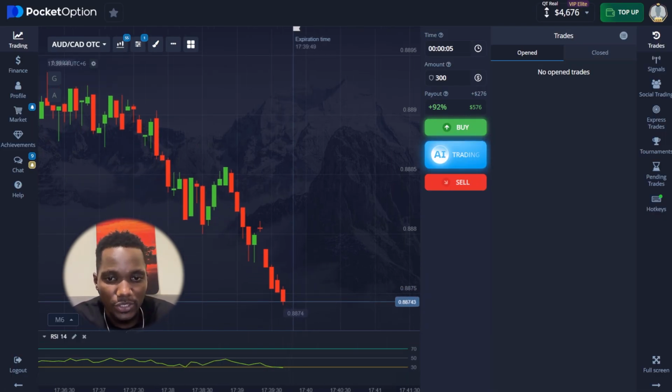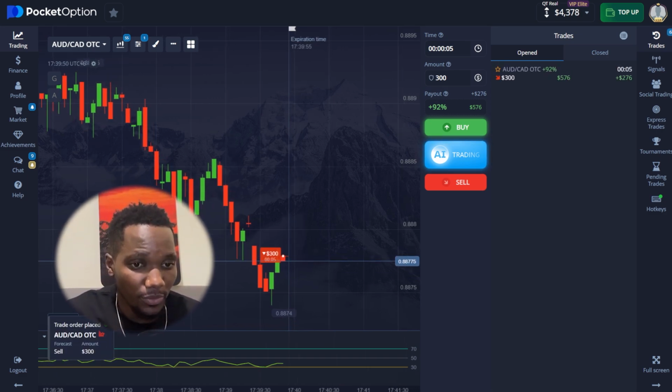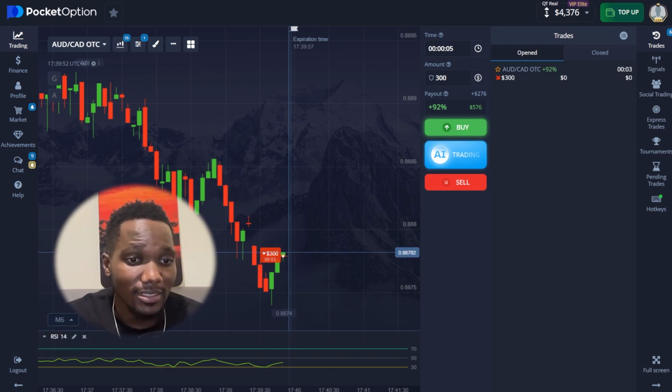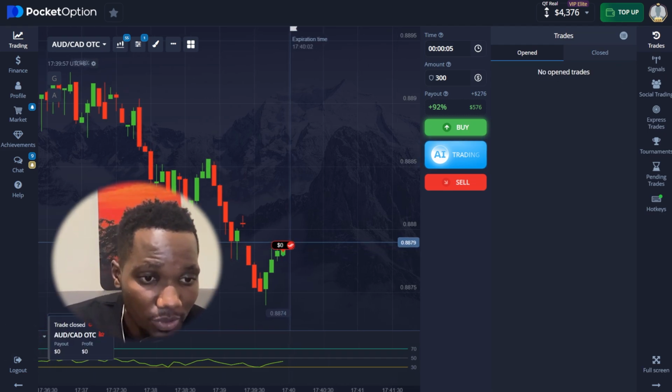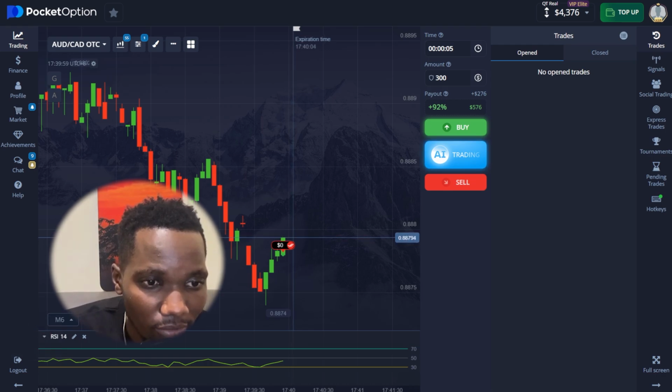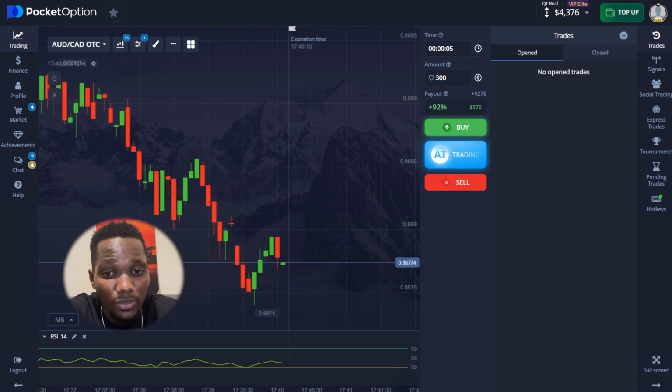Let's see the market situation here. It's very important to see the price action. Of course, we want to set the settings. The settings we began with are not working in this kind of market. So we are looking at the market situation and seeing what settings to set the robot to. So what does this mean? This means that you can trade in any market situation if you're using this software.